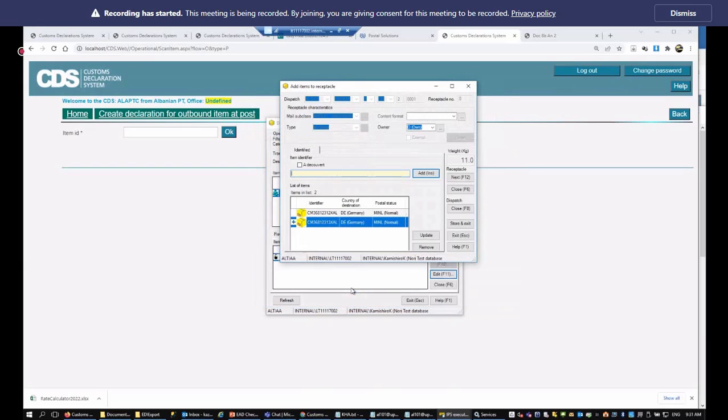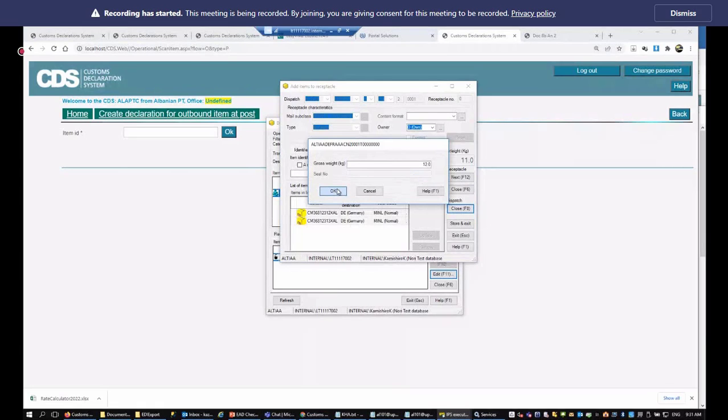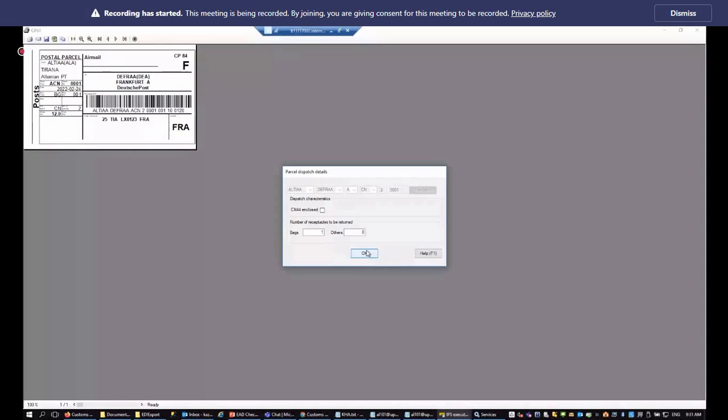This is just a warning message. It doesn't prevent me from closing dispatch, and there's no list because all of the items have met the applicable regulations.